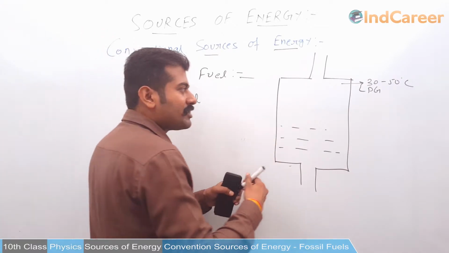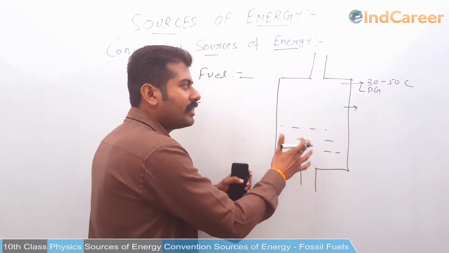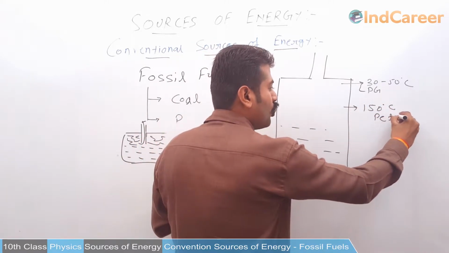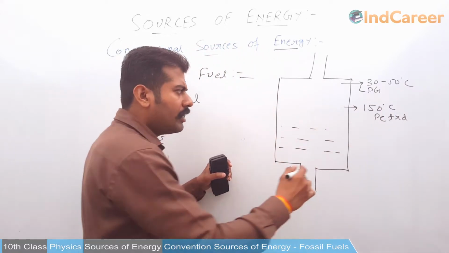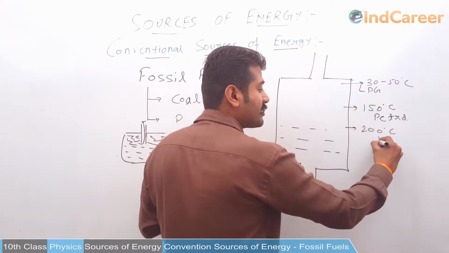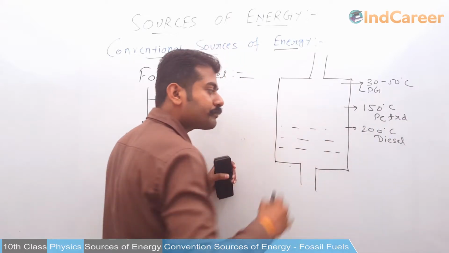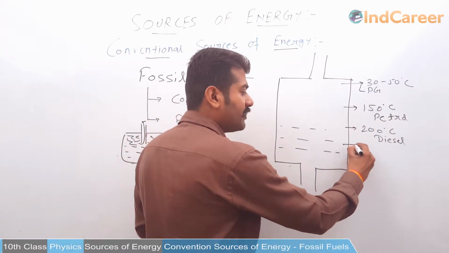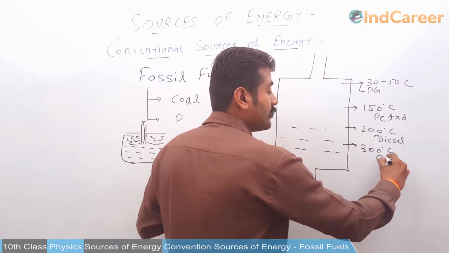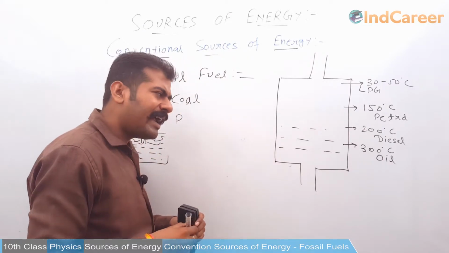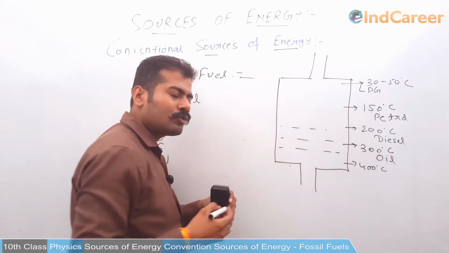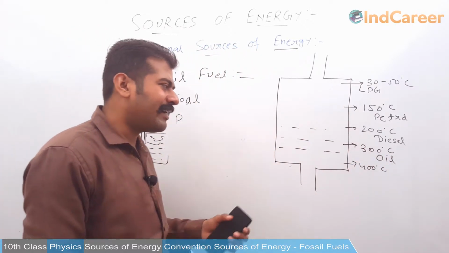If we further increase the temperature of the crude oil, at around 150 degrees Celsius we get gasoline, which is also called petrol. Third, heating at the same rate, at around 200 degrees Celsius we get diesel fuel. Further heating, at around 300 degrees Celsius we get the oils which we use in engines. And last but not least, at over 400 degrees Celsius, wax and asphalt are found.